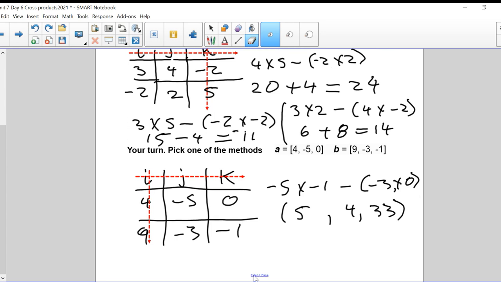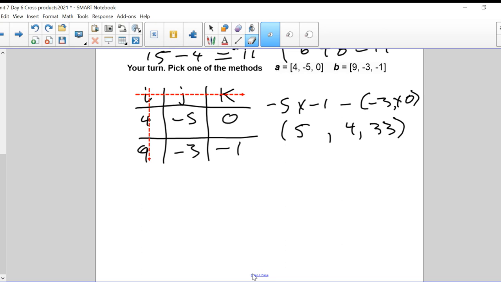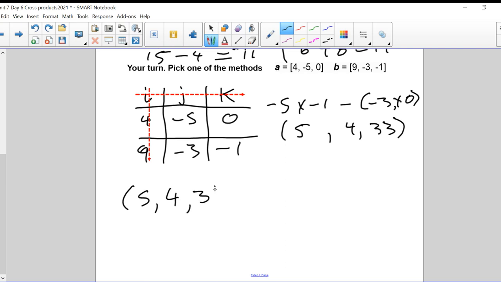If I multiply this vector, the 5, 4, 33, by one of the original vectors, so let's say the 9, dot it. I shouldn't say cross. I should have said multiply by a dot product. By the 9, -3, and -1, if I dot those two vectors, right? So we did dot yesterday. What I'm asking now, if I were to dot, I'm lost. How did we get the 33?